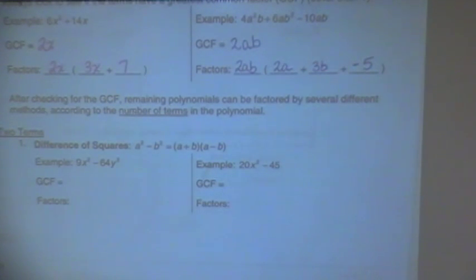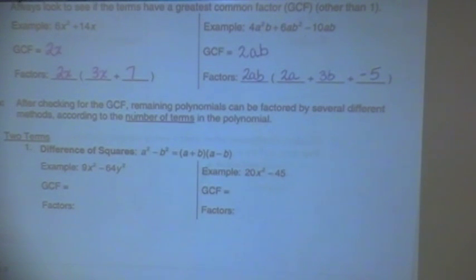Okay, so that's your first thing. Every single question, you're going to ask yourself, is there a GCF? You have to do that first. Then after that, the next easiest form of factoring is a difference of 2 squares. It's called that because they have to be perfect squares, and it has to be a difference, which means it has to be subtraction. So this is only going to work for binomials with subtraction in the middle that happen to be perfect squares.